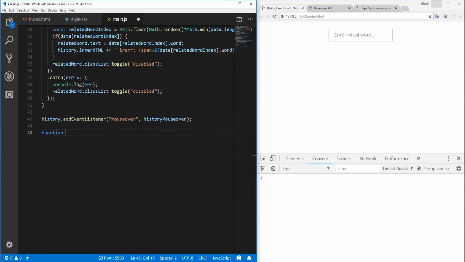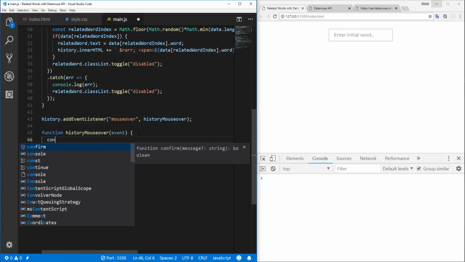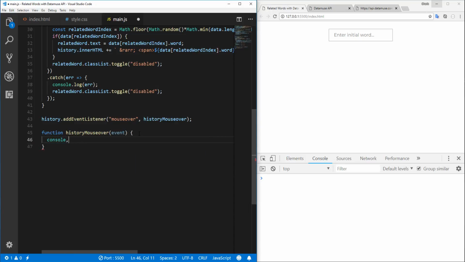Function history mouse over event, and for starters, let's just console log something. And let's console log the ID of the element.